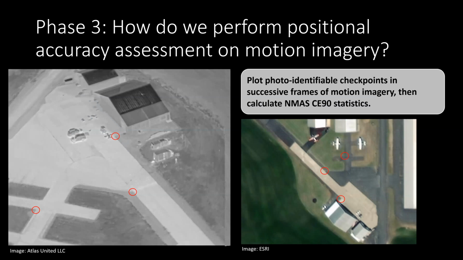And so how do we actually perform positional accuracy on motion imagery? Again, this is a good question. I don't really know the answer to it. So if anybody has any insight into this or thinks I'm off base, please feel free to hit me up and let me know.